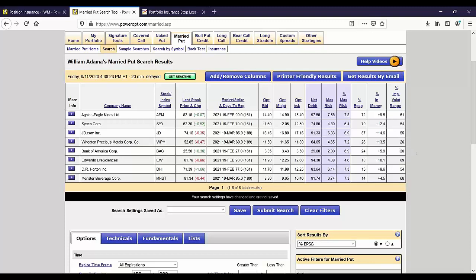Are there better ones here? Yeah. Bank of America, Silver Wheaton, Wheaton Precious Metals, old Silver Wheaton, Ernie's in this married put. They have a lower IV range of 26%. They've got good risks. Why didn't I open these two? Well, right now I'm not really confident that the banks are going to see amazing growth in the next 60 to 90 days. Personal preference, I could be very wrong.